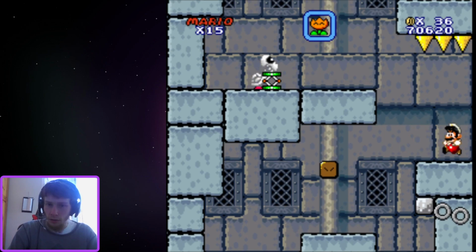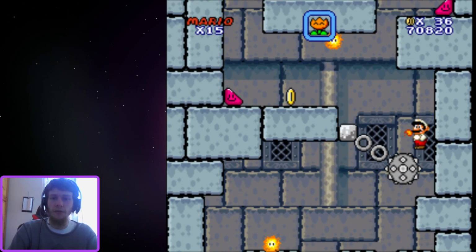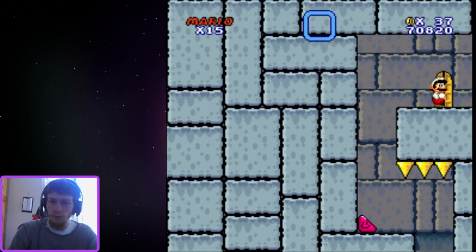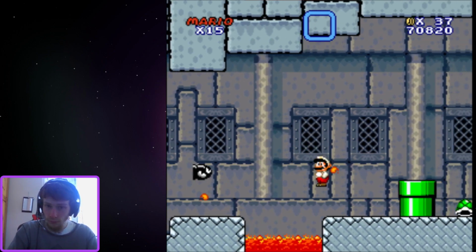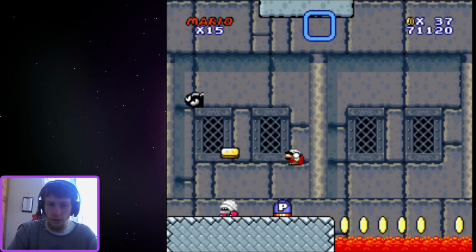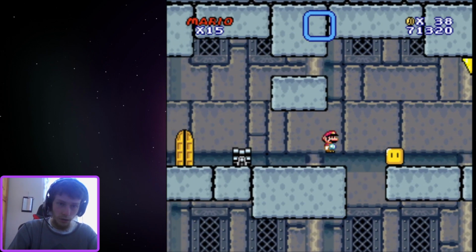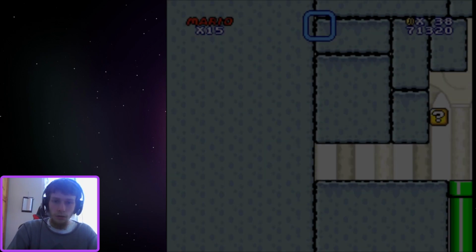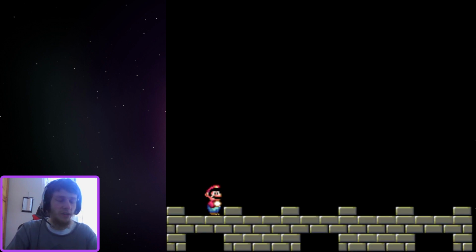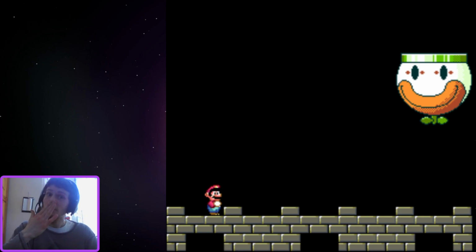maybe there isn't a red coin over here on this level. I guess there isn't. I guess there isn't on this level. We'll still have to find out. We never know. Okay, a P-switch over here. Okay. All right, there isn't any coin on this level. No coin. I guess I just found them all, then. Let's beat this.